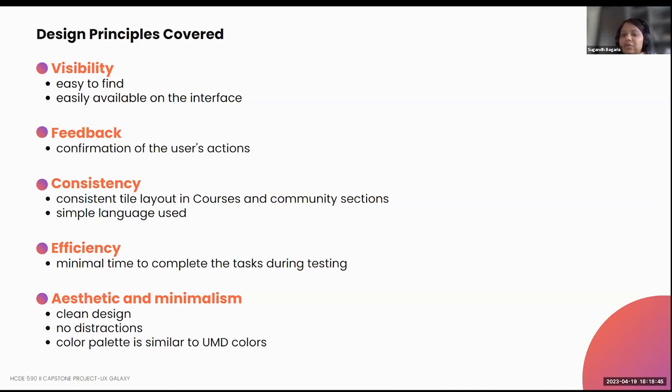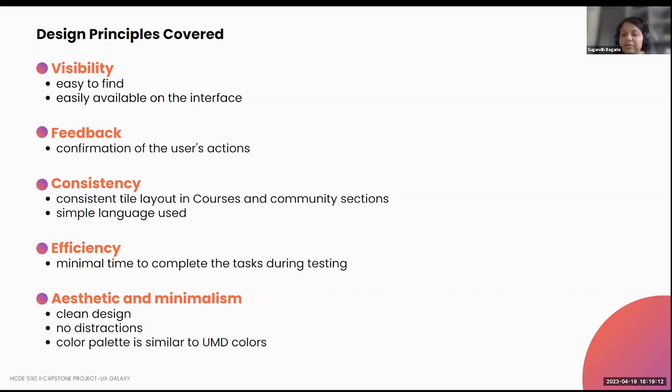Under feedback, for our version 1, we didn't have any confirmation that the user action had been performed. There was no confirmation being given, but we made an iteration in version 2, and that's how we included this design principle.